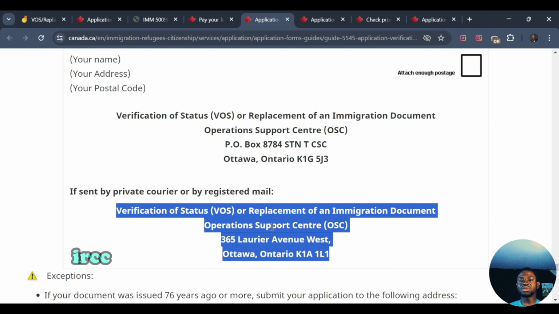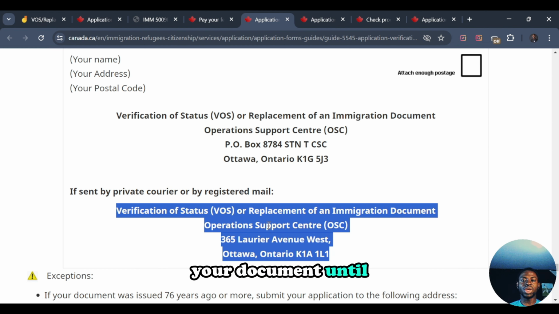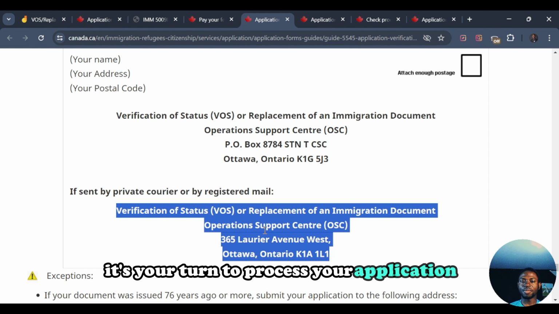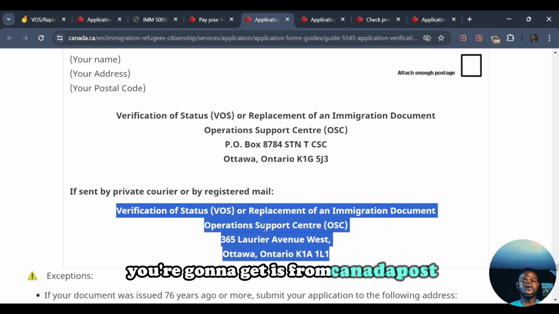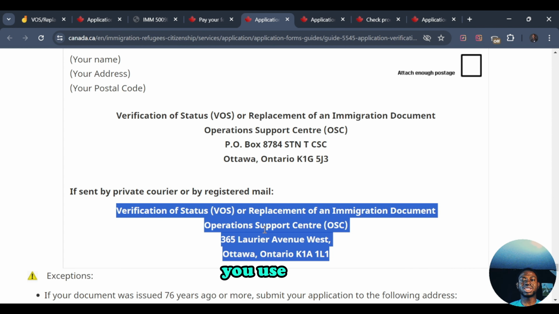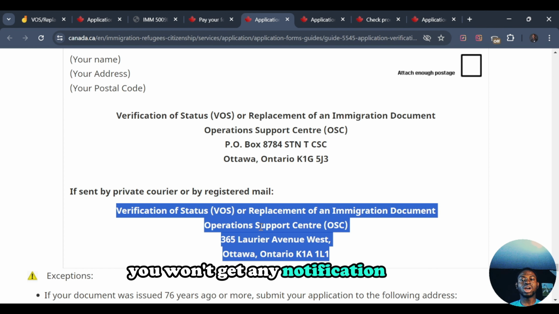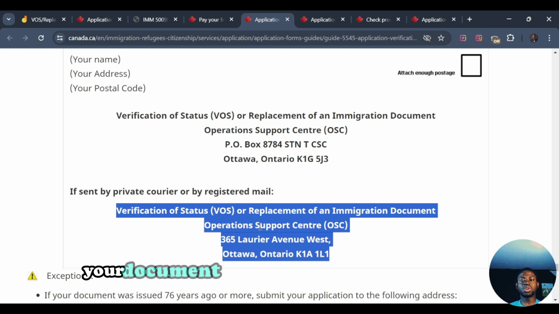However, IRCC might not be able to confirm that they have received your document until it's your turn to process your application. So basically, the only notification you're going to get is from Canada Post or from the courier company you use that your document has been received by IRCC. You won't get any notification until your document has been input into the system.